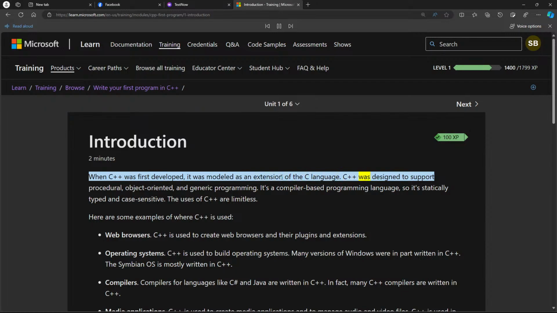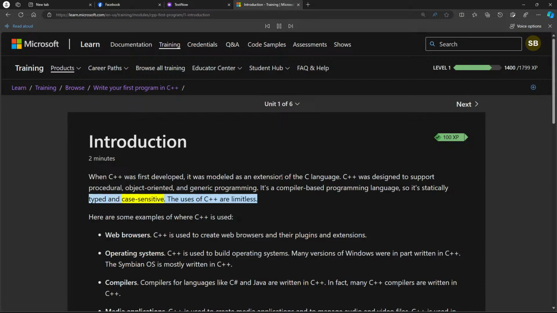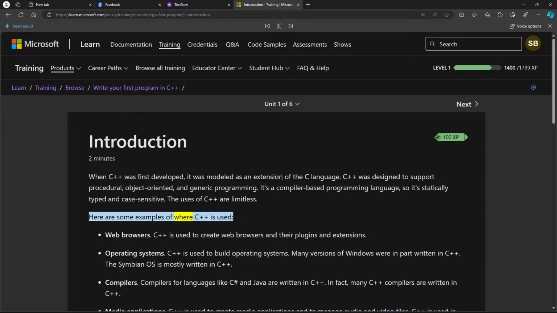C++ was designed to support procedural, object-oriented, and generic programming. It's a compiler-based programming language, so it's statically typed and case-sensitive. The uses of C++ are limitless. Here are some examples of where C++ is used.